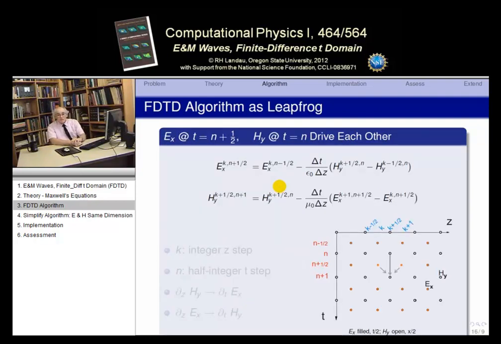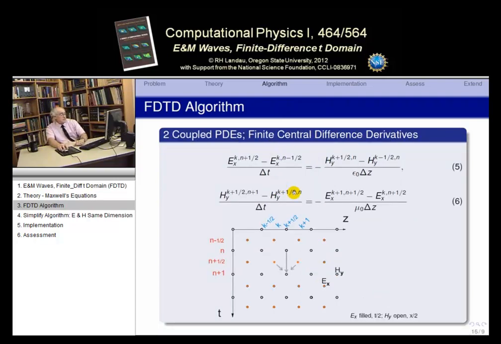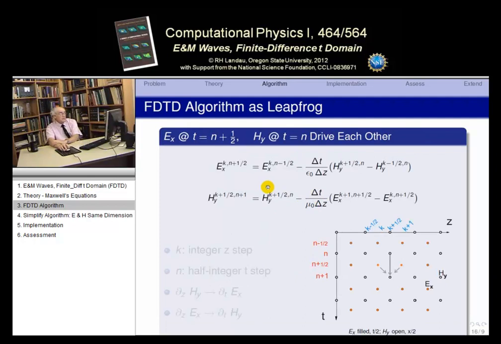So here's essentially the same algorithm, and what we have first on this slide is the derivative expressed on the left-hand side, the time derivative, and then we have to write this down as an algorithm to predict the future wave from the present wave. So we do that on the next slide, and what you see here is we've just moved things around, so we have a prediction again, and we have a whole bunch of coordinates. The subscripts are easy. They're just giving the direction of the vector, fine. And the superscripts are space and time.